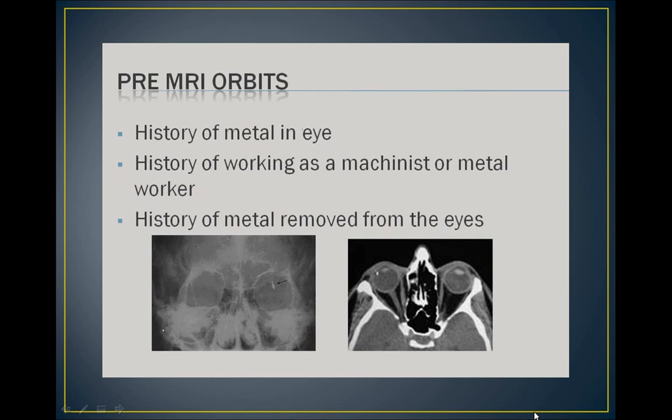At some locations, it is acceptable to ask the machinist or metal worker if they have always worn eye protection 100% of the time. If the patient is 100% sure that there is no chance of metal being in their eye due to wearing eye protection, the technologist can state this on the metal screening form and have the patient sign. This will remove the institution and the MRI technologist from any repercussions should anything happen to the patient because of the metal in or around the eyes. Just remember that you, the MRI technologist, will always have the final say into who goes into the scanning room.